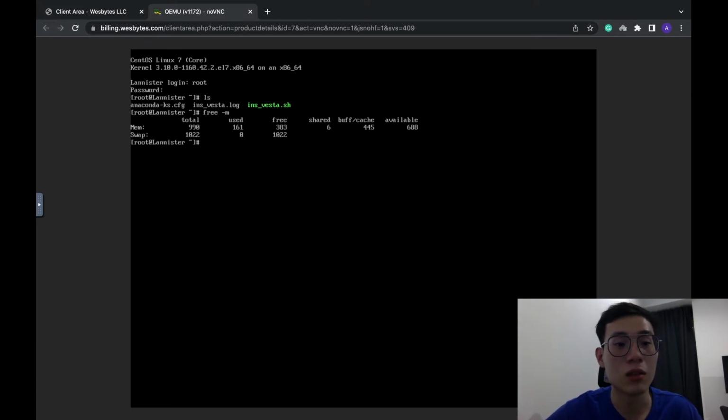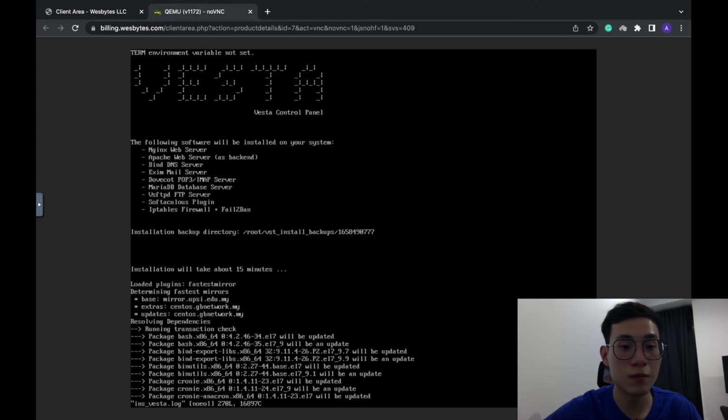If you want to check the Vesta CP install progress, you can type in vi ins_vesta.log, then just enter. Then you will see the Vesta CP is installing.